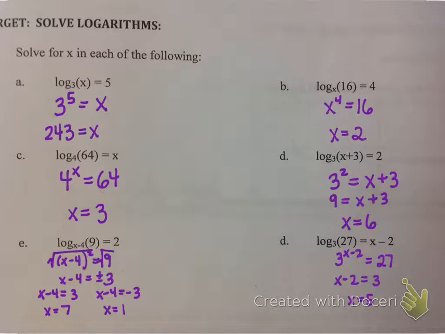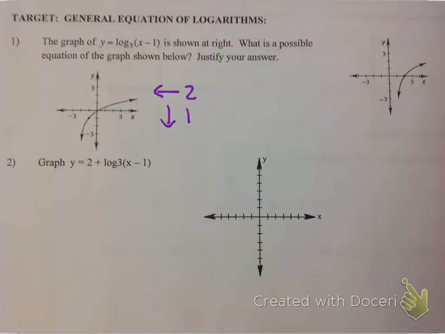So in order for x minus 2 to equal 3, I have to have x equals 5 by adding 2 to both sides. A lot of little pieces, but nothing too complicated in that problem. Moving on, now we're talking about log transforms.